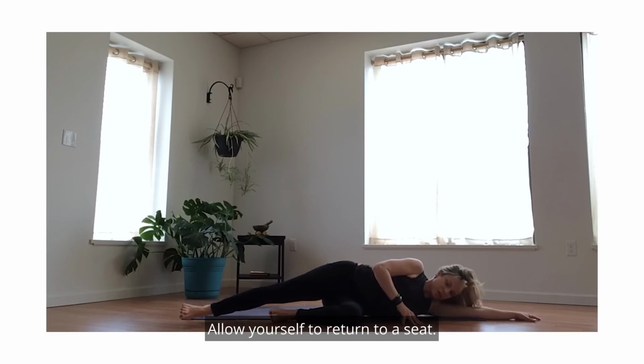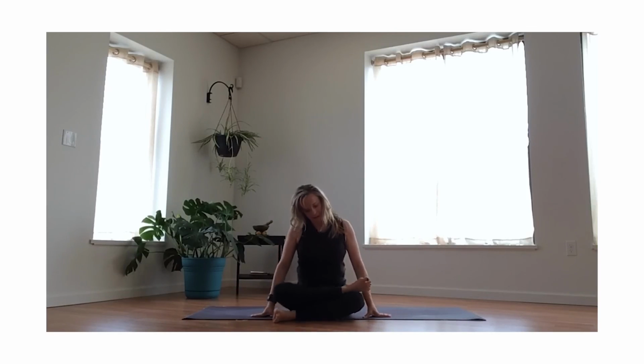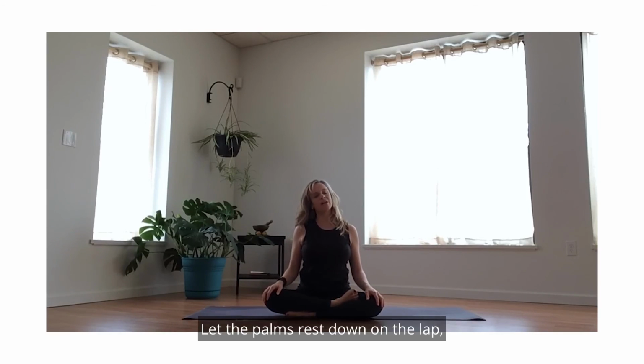Allow yourself to return to a seat. Let the palms rest down on the lap, letting the shoulders soften.